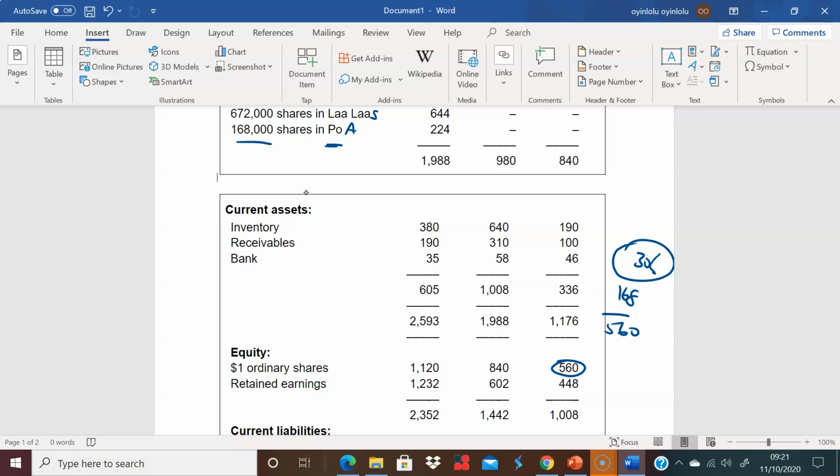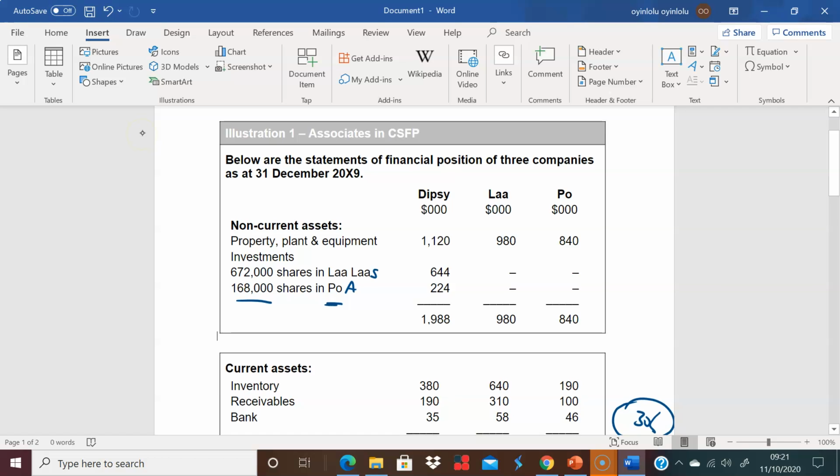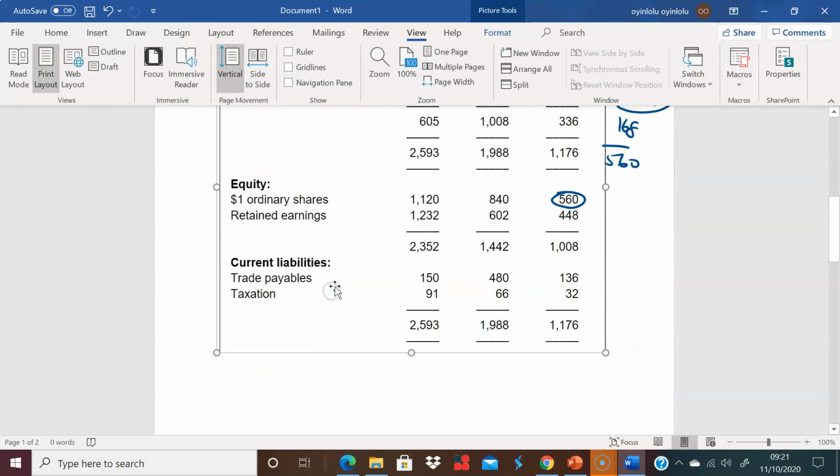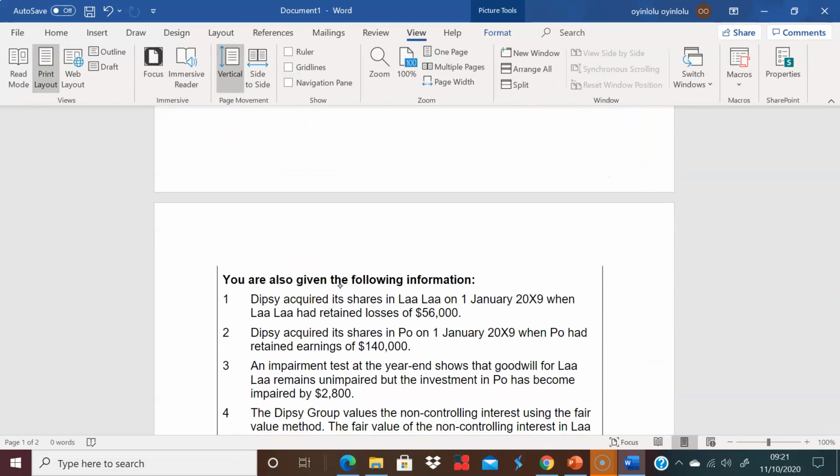You will not be consolidating all of these figures. We literally need to understand the profit from when you acquired it. And you'll be consolidating DIPSI and LA. And we have done this regular consolidation. This should not be an issue, especially in this question, where I believe the consolidation is pretty straight. It says DIPSI acquired the subsidiary when it had retained losses, so you can work out goodwill. You can see what's happening there and deal with that.